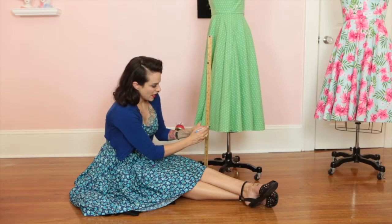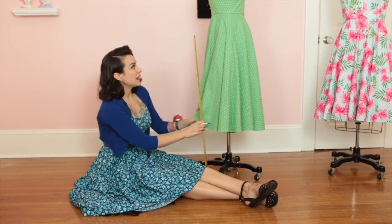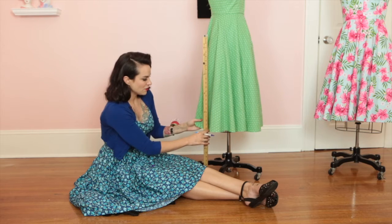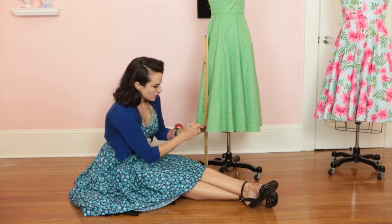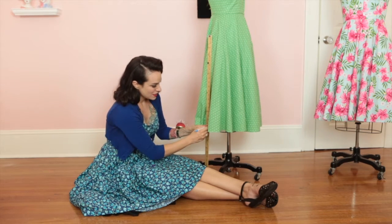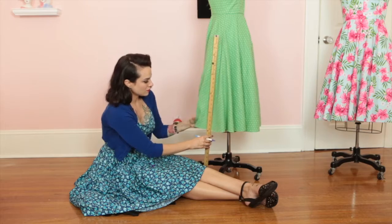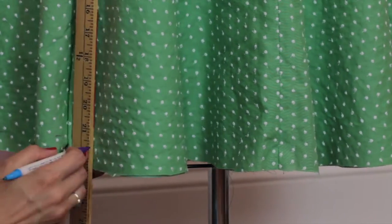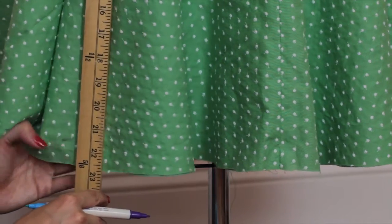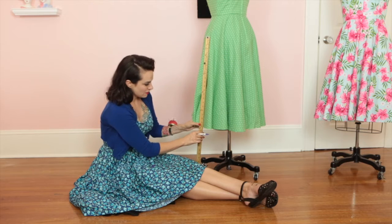And I have in the past thought I would be really smart and mark my lining and my dress at the same time, but the thing is they do kind of shift around a lot. And I tried to pin them both together and then trim them together, and it didn't work. So now I'm going to do these separately. I'm just focusing on the outer dress right now. So again, you can keep moving it around. Nice thing about the mannequin is it doesn't complain or shift or any of that stuff.